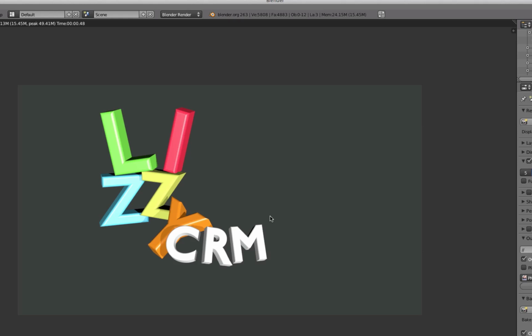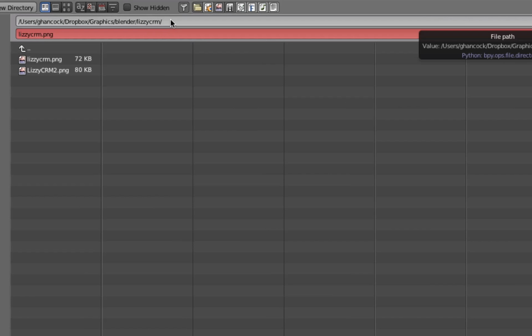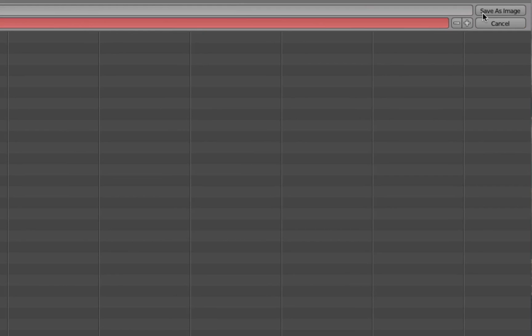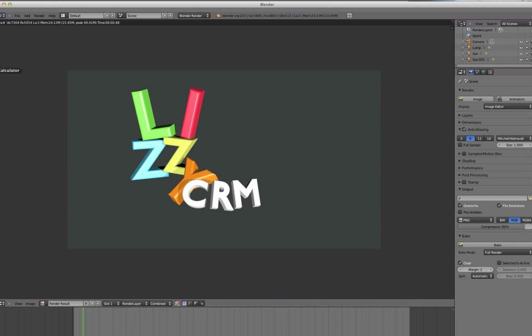And so to actually get this image rendered out, we're going to hit the F3 key, and this is why we had to turn off the function keys so that they work normally. So we hit F3. You'll notice here that it's got the path that I had chosen. It's got the name of the file that I'd entered in earlier, and then you've got a save as image button up here at the top right. So all you do is save it out, and that fast it's done.